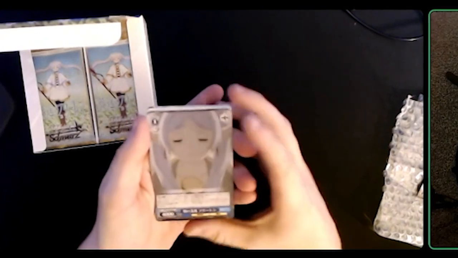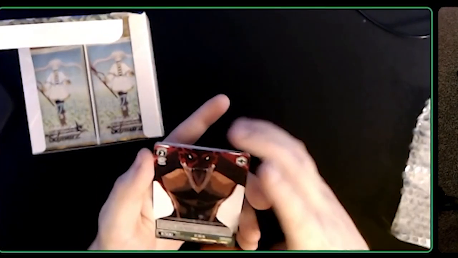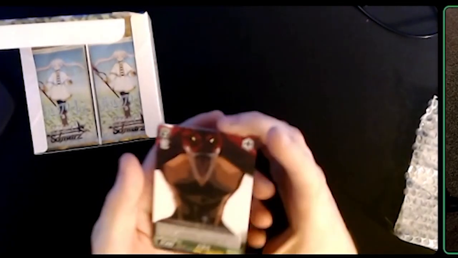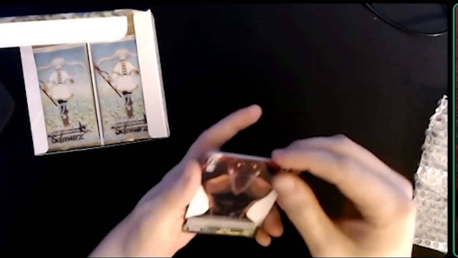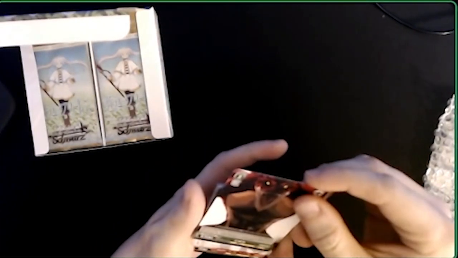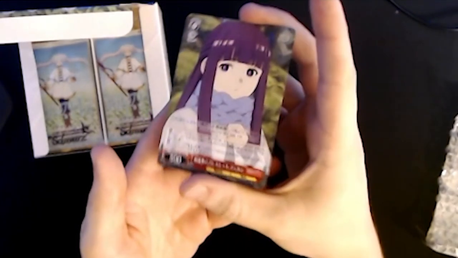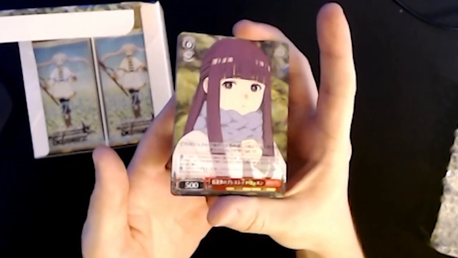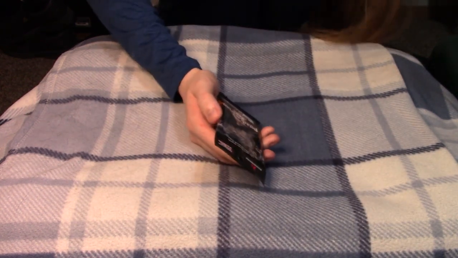All right. You got Frieren. Sleepy Frieren. Is that the dragon? Yeah, that's the dragon with Fern in front of it. Is it Japanese? Yeah, it's all Japanese. Okay, there's a holo right here. Oh, holo. It's like shiny. I don't know if you can see it. You see a little bit right there? I can see it. Okay, I'm ready.